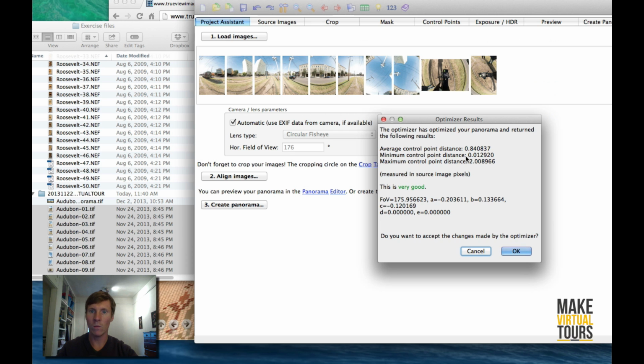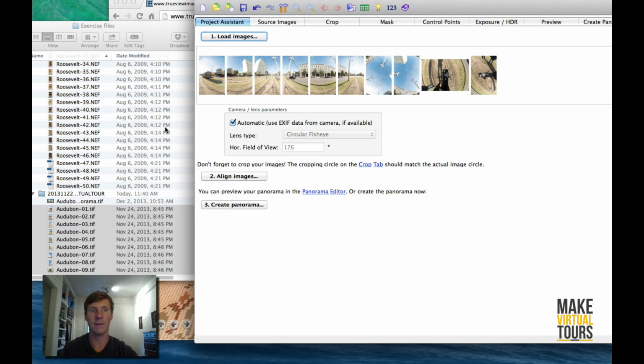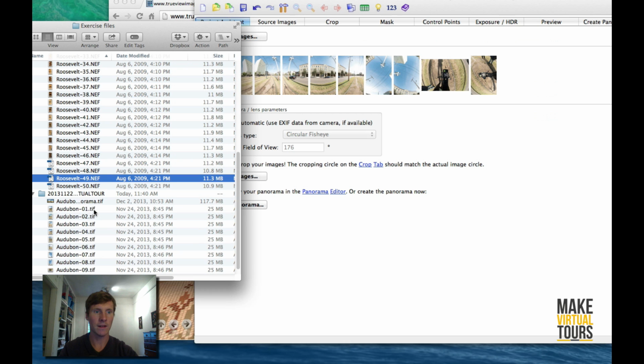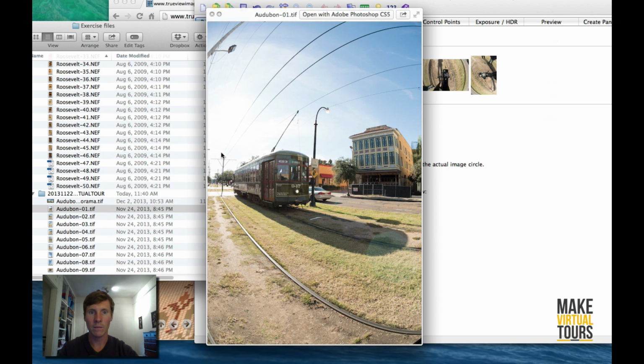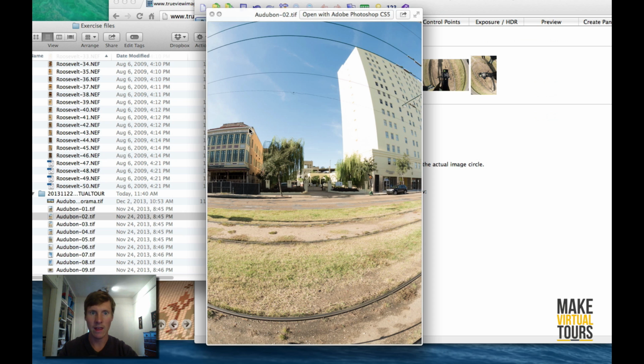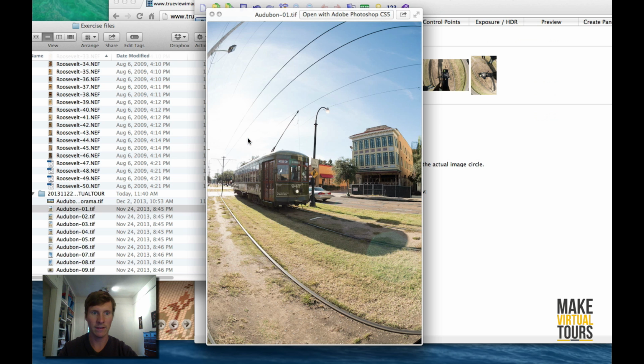All right, right now, what we're looking at here is the control points. And control points are points that the computer has automatically generated to match up points that are the same in two different panoramas. So for example, I'll go ahead and just show you. As you can see, here's the hotel. It's on the edge here. So when we go to image 2, that's another point. And so the computer has automatically generated these points by lining up these two spots in the two different photos.